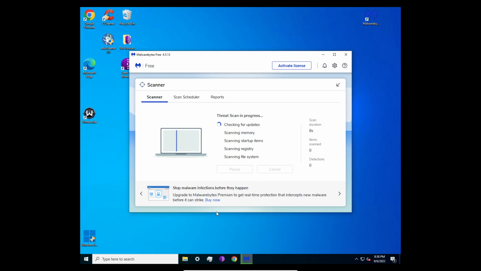And we'll see if it picks up anything. Sometimes, if you go to a bad website and the IP of the website is known and is blacklisted, then Malwarebytes will pop up and say website blocked due to phishing, due to fraud, due to whatever.